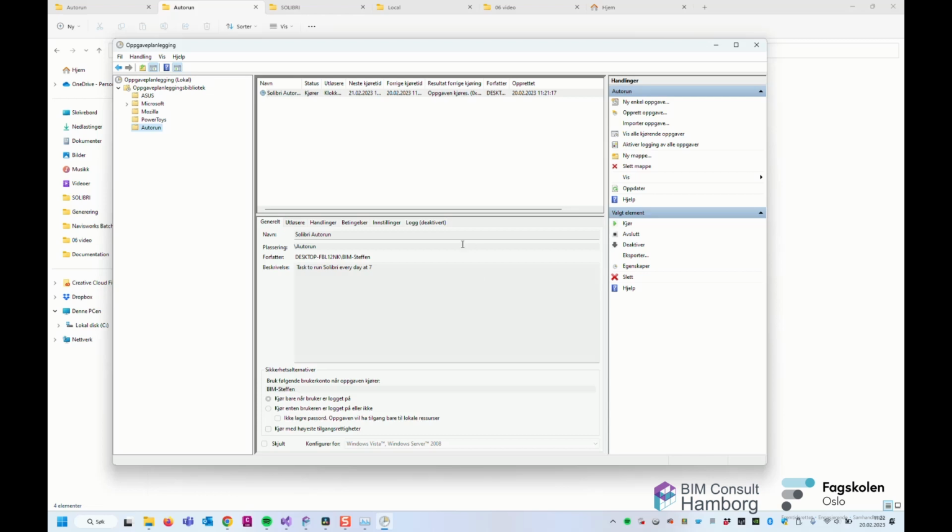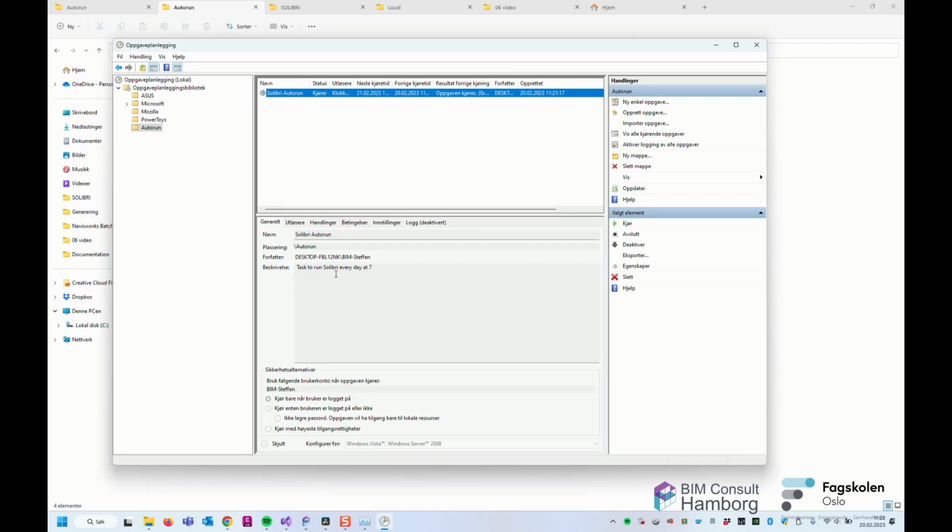And now it's supposed to be triggered and run. If it doesn't work on the computer, check by selecting the task, and you can try to run it. Kjør in Norwegian, but you can try to run it. If it doesn't work, try to check on the internet, Google or something like that, because it's supposed to be quite simple to set up, and it's supposed to run every day.